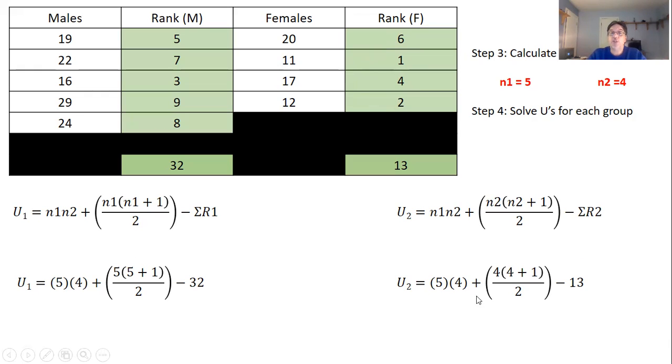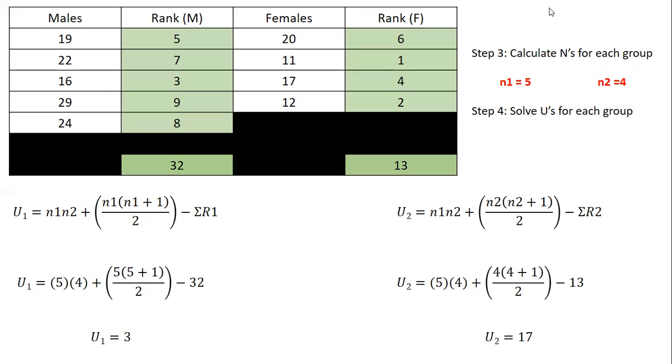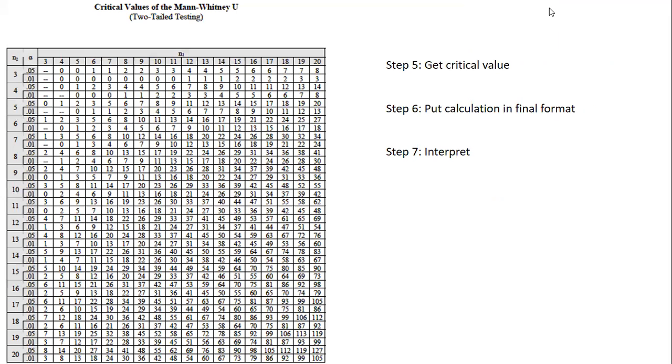And then obviously changing the numbers around here for the second group. And you get that. When you solve for this, you should get a U1 score of 3 and a U2 score of 17. Now, remember, we have 2 scores. So what did we do last time we had 2 scores? Okay, we're going to choose one of them. And in this case, we choose the one that has the lowest value. So we're going to be choosing 3 as the value that we go forward with.